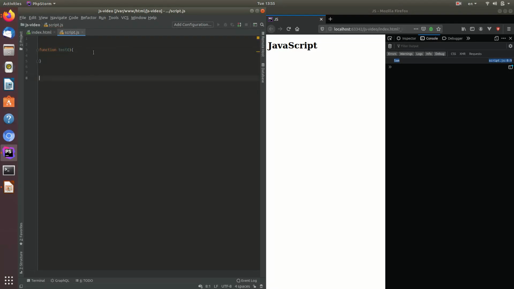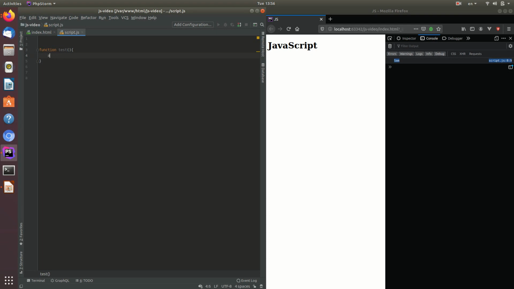So let's say I create a function test. This is what is called a named function, and you can see that this looks pretty familiar from most other languages. I have the function keyword, then a name. Here is a space for my parameters, so what I pass into the function, and then here I define the borders of the function. So in between here is the code executed with this function.